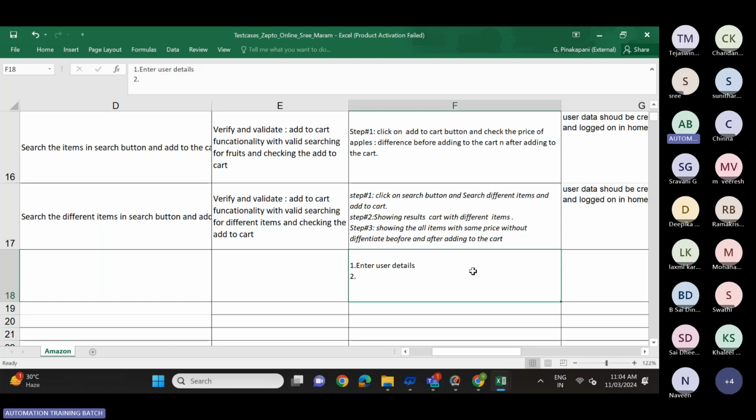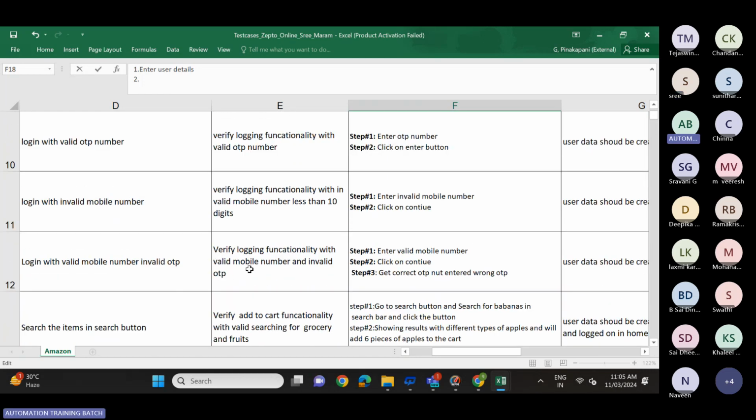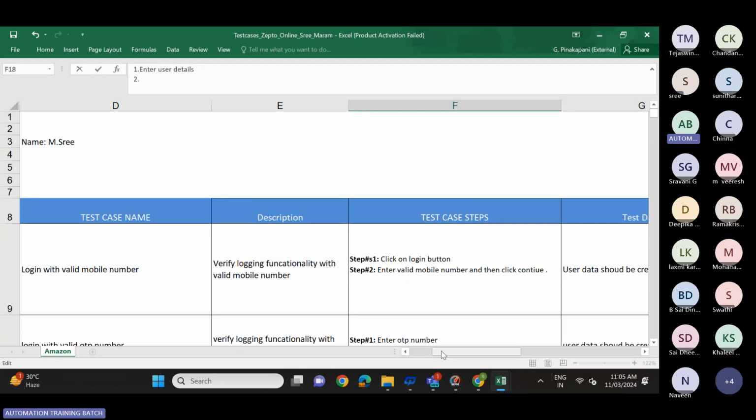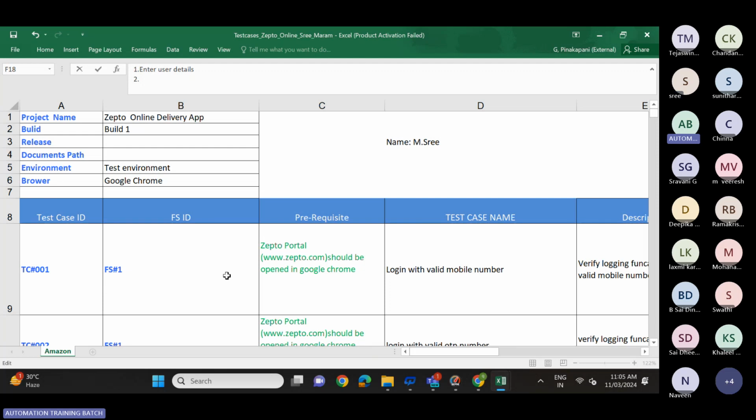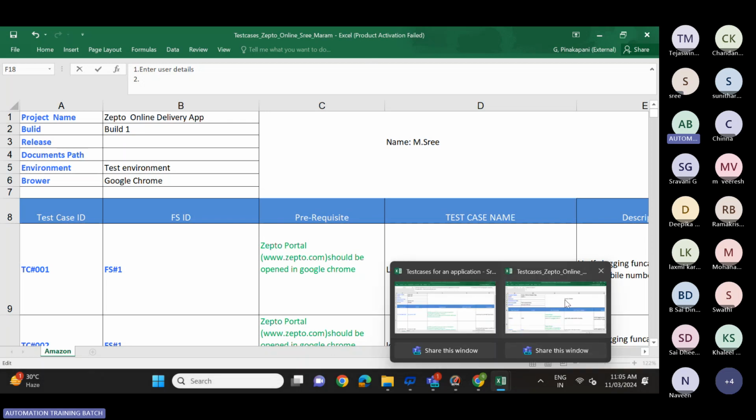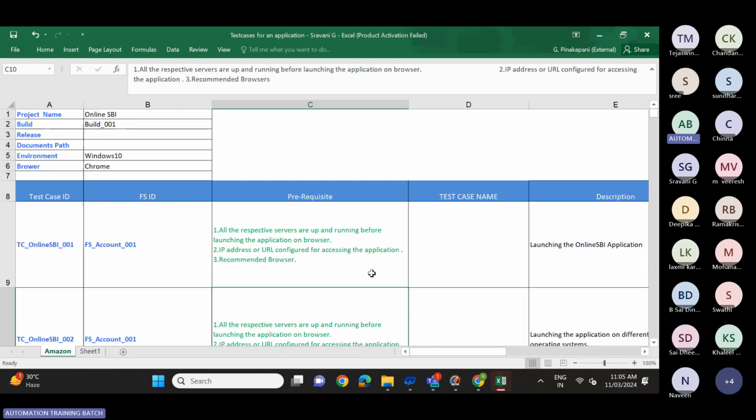Suppose you are in this column, if you press Enter, it will go to the next column. So you need to be in the same cell and do Alt Enter. It will come and sit in the next line, and you can write. So these are all the inputs for writing the test cases. You write your test case again. I will go through each and every one, we'll have a session, and I will open everyone's document and give you comments. Some mistakes or problems will come, but you need to write the test case from your level. Mistakes will be there, no issues, but the main agenda is that you need to write.